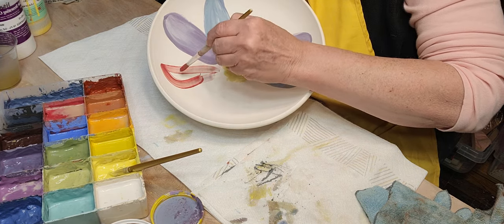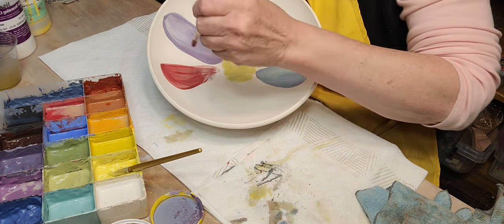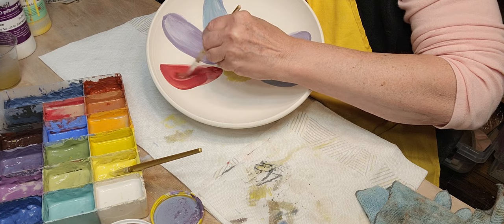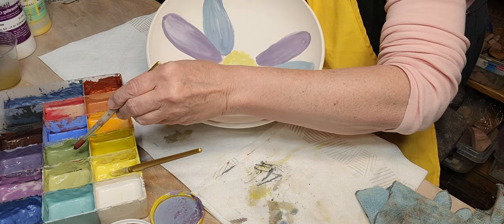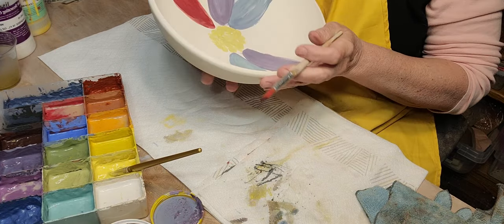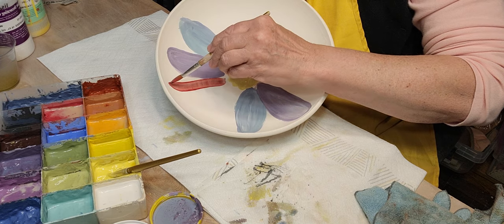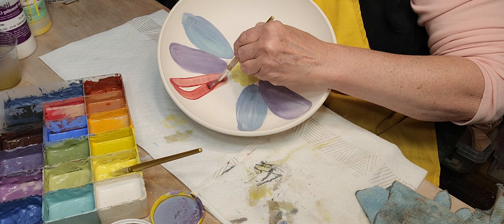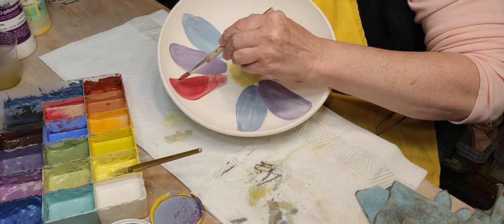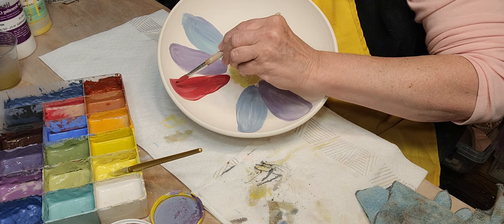When you're mixing your own colors you don't always know what pigment is stronger than another. I added blue to my avocado green because I wanted it a little darker, but when I fired it, it came out teal — I was not looking for teal. The blue was evidently a stronger pigment than what's in the green, so I added yellow to it. It'll be interesting to see how that fires.